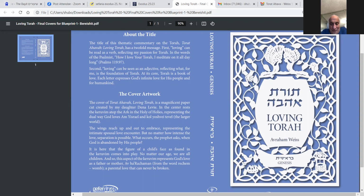And on the bottom left, you could see a little bird hovering over its nest. That's parental love. A parent's love of a child has to be a love where we're not leaning on the nest, crushing the eggs, crushing our youngsters. We have to hover, protect, but not crush. Protect and give space to our children to grow as they wish to grow. So these little pieces represent these two different loves.